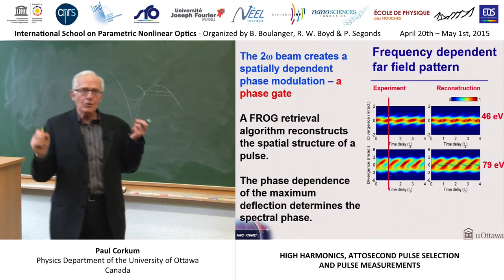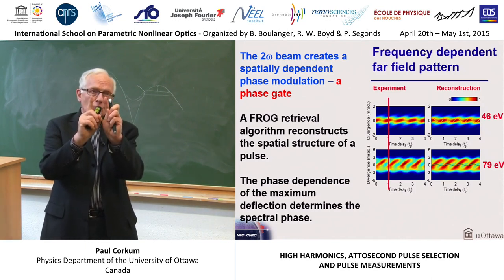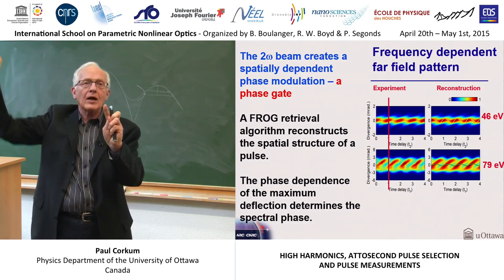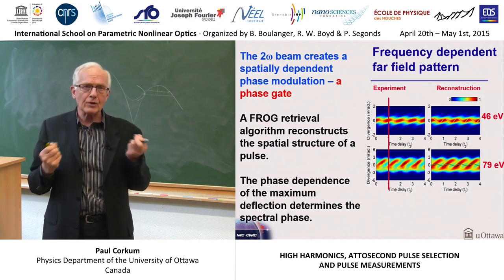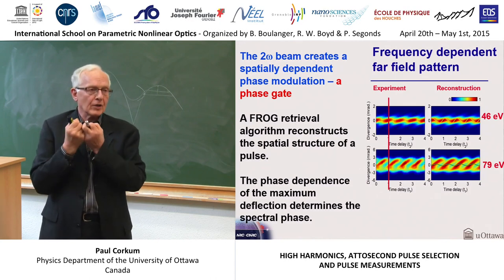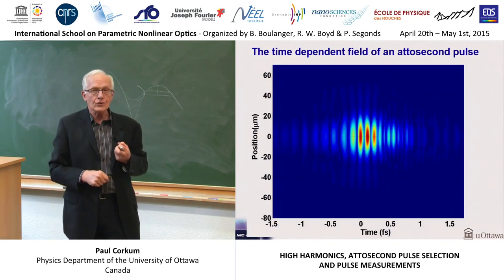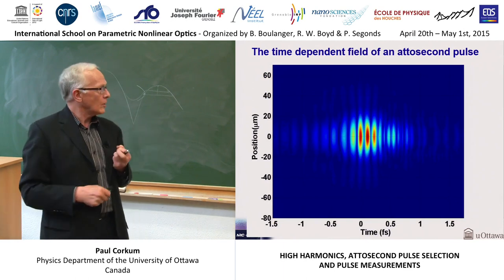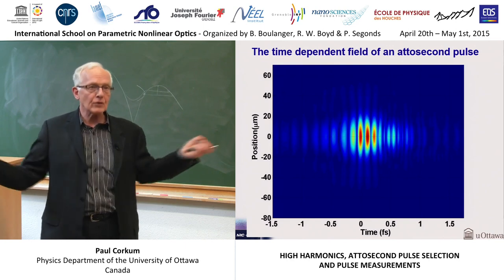There's actually a temporal measurement here too, because there's a certain phase delay that is appropriate for maximum displacement, for example, for each frequency. And that tells us about the temporal structure of the pulse as well. So it's possible in this way, in the medium, as the pulse is being produced, to measure it as it's being produced. So here is a pulse. This is showing you the oscillations of a pulse measured in the medium and reconstructed in space and time through all frequency, all amplitude, all phase, space and time.